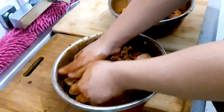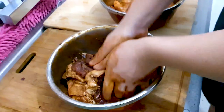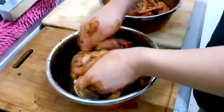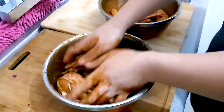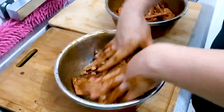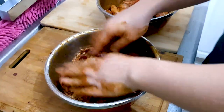After the barbecuing, because when you're grilling, all that oil is escaping, so it's not very salty. It's more on the little bit of the sweet side due to the sugar. That's how char siu is supposed to be. We ain't eating no salty meat.